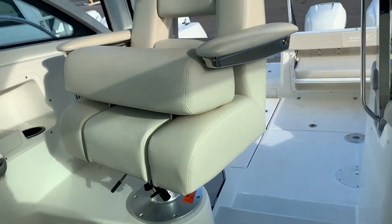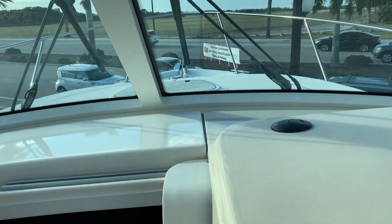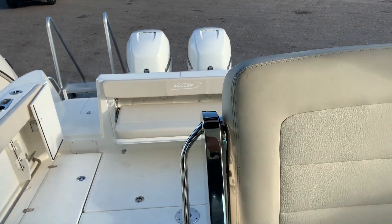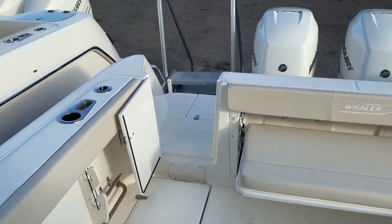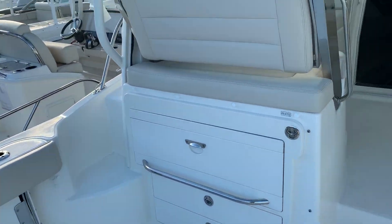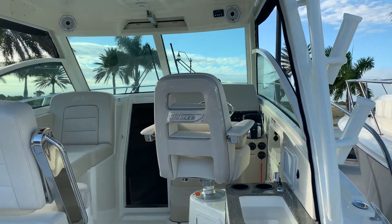So the 315 — we've done really, really well with this particular model. Very versatile, handles extremely well, especially in rougher water. A lot of people do like this because it does have the cockpit air and heat. To recap: 2019 Boston Whaler 315 Conquest offered by MarineMax in Venice. My name is Jeremy Bradshaw. If you'd like some additional information, feel free to give us a call. The number here at MarineMax in Venice is 941-485-3388.